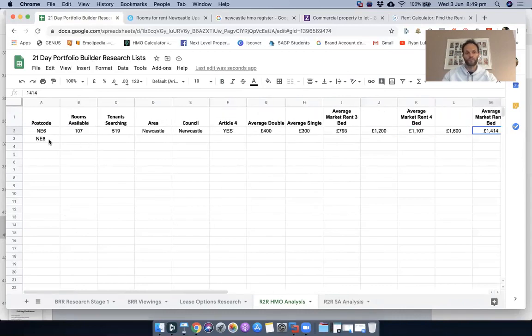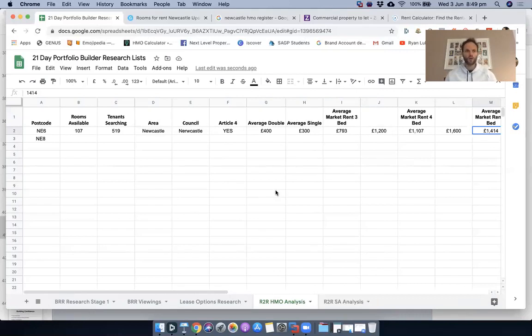You might find that some of the postcodes might have a lesser demand in terms of tenants, but they might have much cheaper rents and the room rates might stay the same. Because if you do some nice rooms and they're on the fringes, like Gateshead, for example, which is outside of Newcastle, if you do the rooms out nice, you can demand the same as your Heaton and Jesmond areas, but the rents are a lot cheaper. So you're going to get much more profit from properties in those locations than where you've got to pay a bit more for the properties. So that's why we do the research.